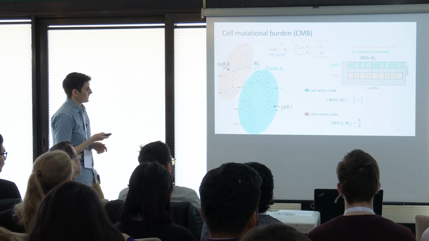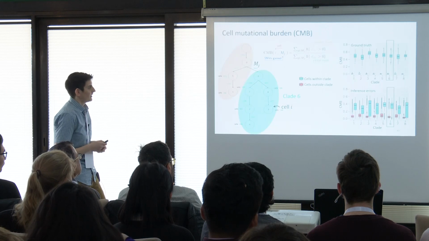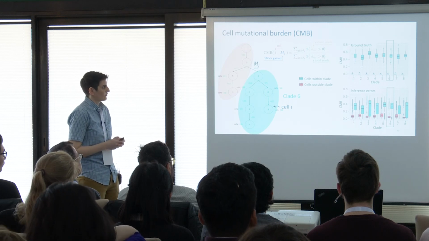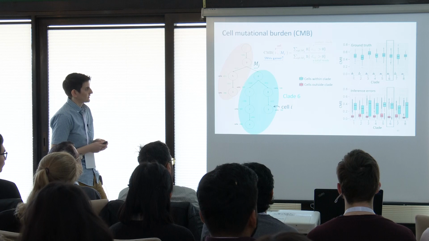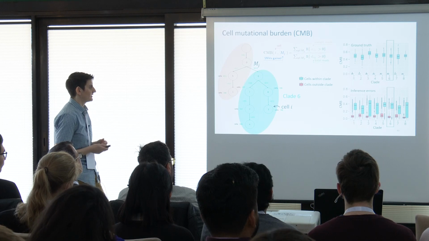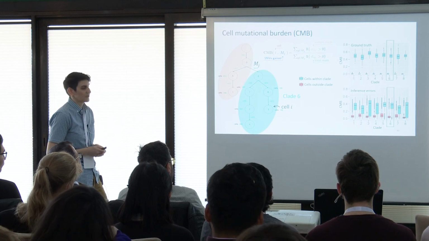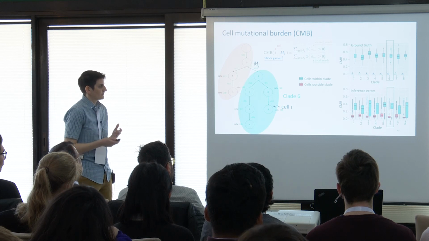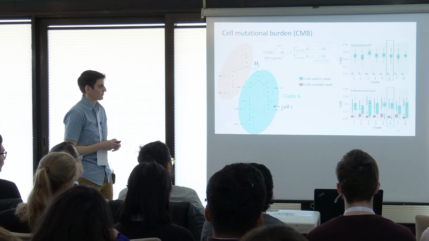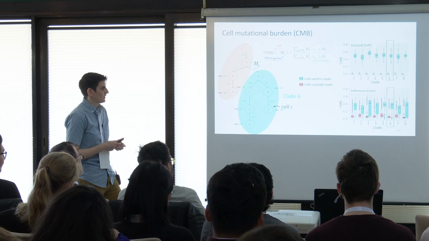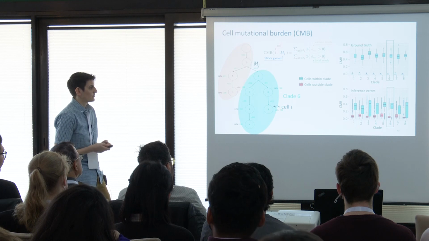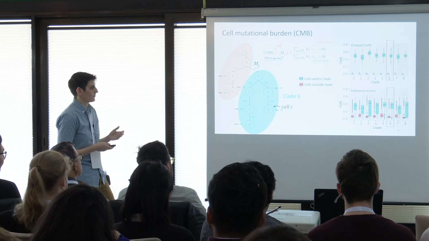To explore this metric further, we first evaluated it on simulated data to get a better understanding of how it would work. When we calculate this on the ground truth tree, we see a good separation between the CMB metrics for cells within the clade and cells outside the clade. We expect the cells outside the clade to have a median close to 0. Then we experimented with introducing errors, misclustering cells or mislabeling SNVs on the tree, and asked what this metric would look like. We see an increase in variability for the cells within the clade, and the median for the cells outside the clade starts moving away from 0.